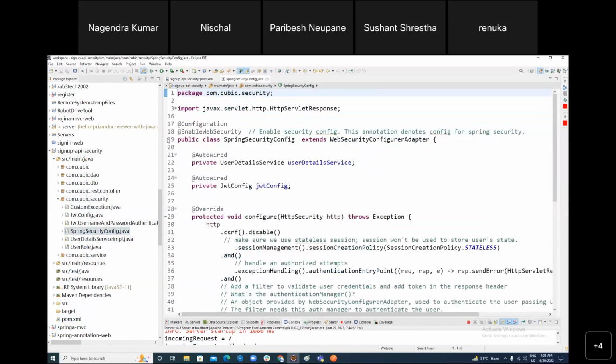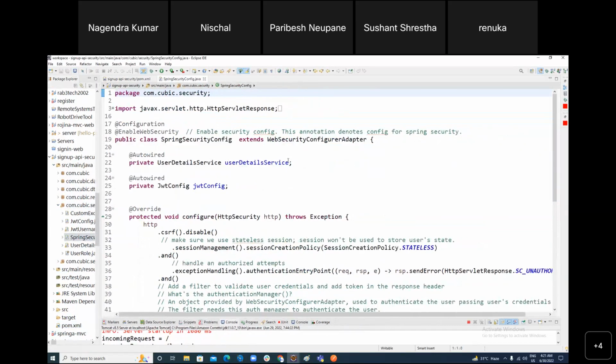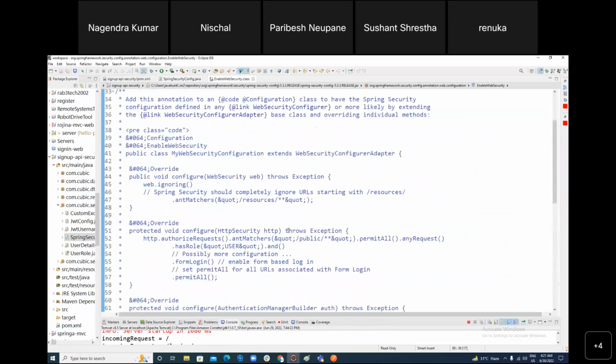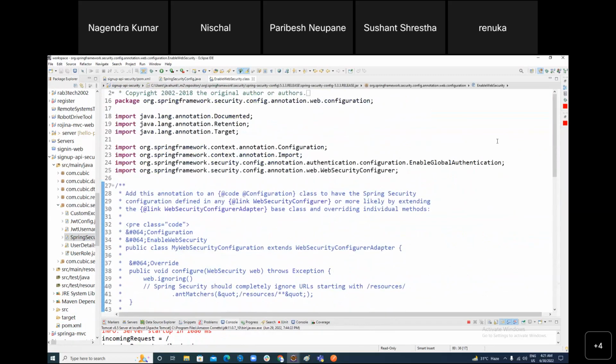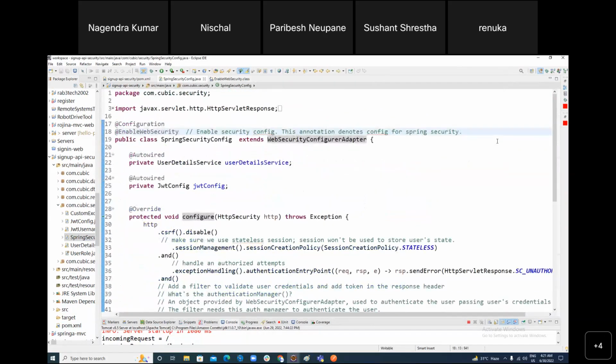This Java-based configuration file extends the WebSecurityConfigurerAdapter class offered by Spring Security, and you have to put the annotation @Configuration. It is just an indication to Spring Boot that I am using Java-based configuration. @EnableWebSecurity means you want to enable some of the annotations which I would be using in Spring Security. Are you following me? For those purposes, I'm just adding it.